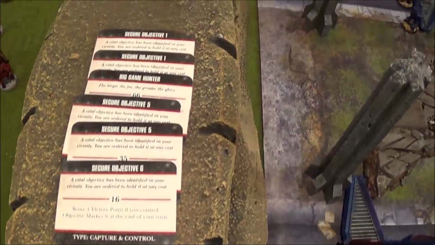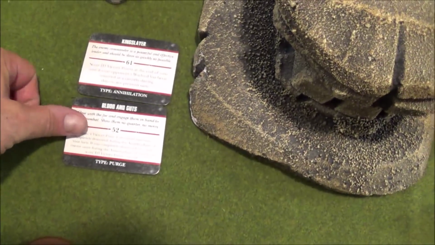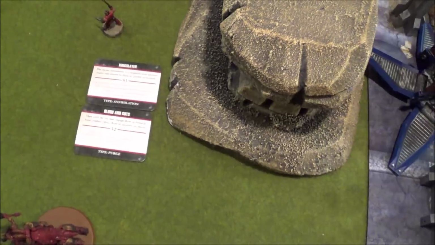And so far everything has just been securing objectives plus Big Game Hunter. So Kingslayer is still out there and Blood and Guts. And I'm actually going to hold on to both of them. I'll be able to pull 2 more cards next turn.